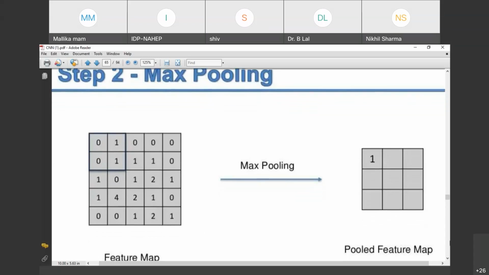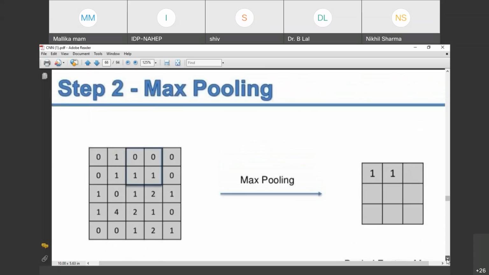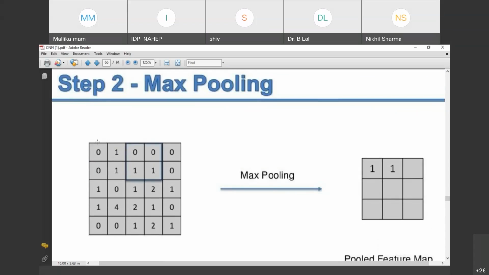After sliding this window, let's see. You can see here, yes. After sliding the window, the max value is again 1. Can you tell me, if I slide this particular window again by one stride, what output will I get here in the third block? What will be the maximum value I will get in this third block? Anyone?